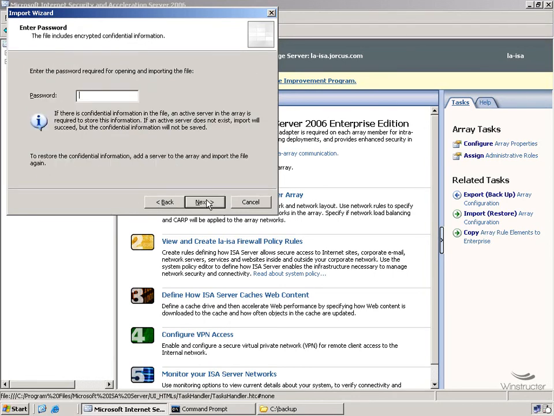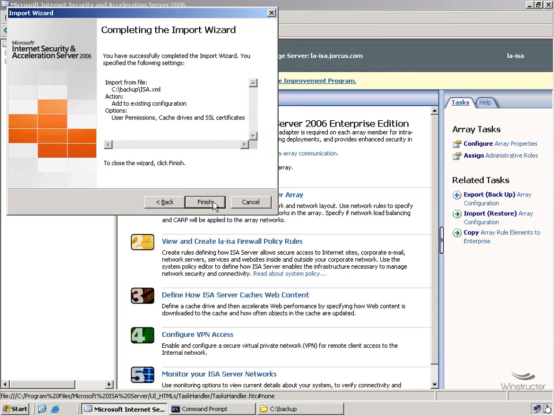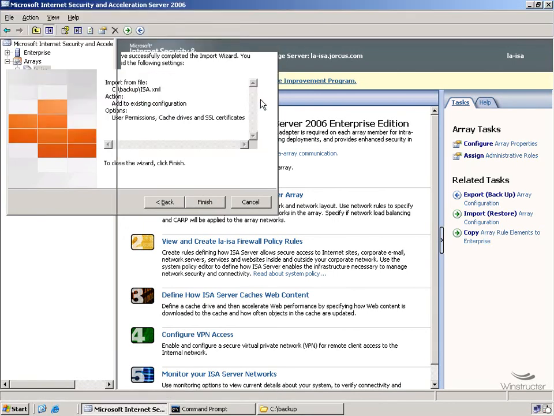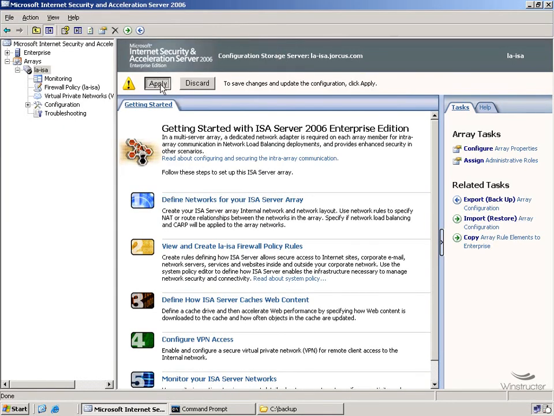We'll click Next, and then we'll need to enter in our password we used for this file. So we'll do that. We'll click Next, and then we'll click Finish, and ISA server will begin importing the saved configuration. Now, just like our backup, this import is going to be pretty quick. It'll only take a few seconds really. It's done. So we'll click OK, and now we'll need to apply these changes.